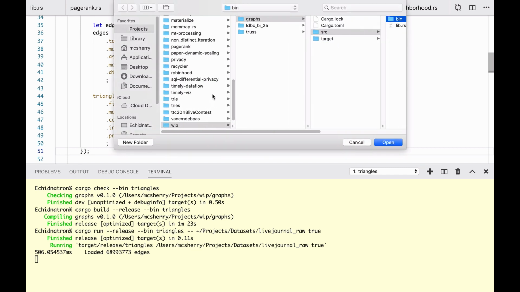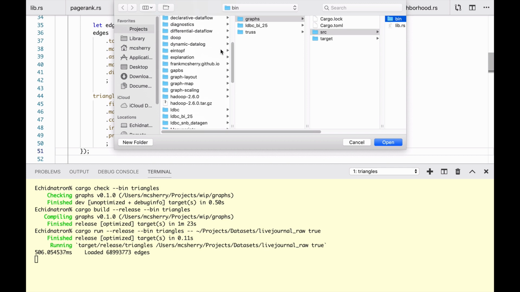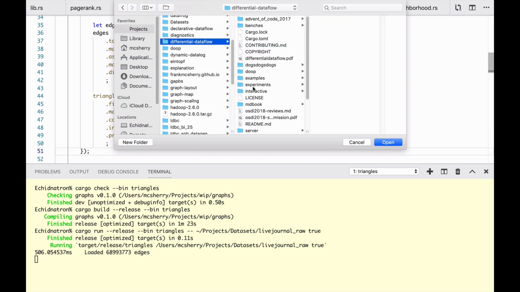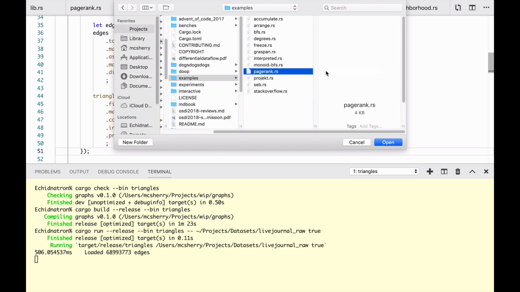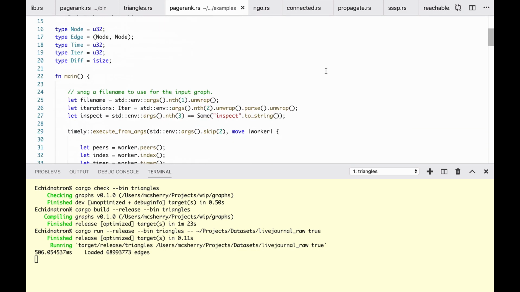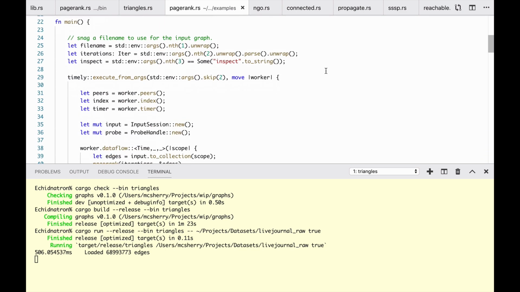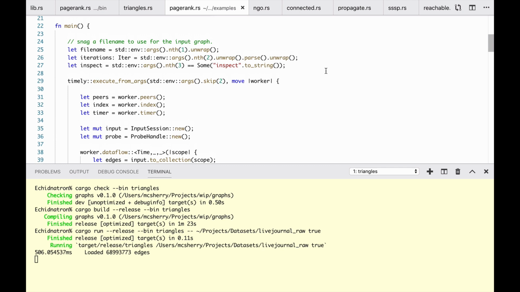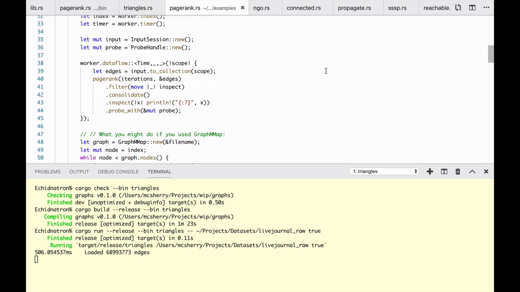PageRank is another one of these things that already has an implementation, which is lucky. And I happen to know that the implementation isn't especially brilliant. It's interesting, but it's not especially brilliant. It was compared to in a paper at Eurosys called GraphBolt. And GraphBolt did incremental updates to graph computations, including PageRank-like computations, and also including reachability-like computations. And they compared against differential dataflow, and they went faster than differential dataflow for PageRank, but differential dataflow went faster than they did for reachability queries. So it was great. Everyone got to win at something.